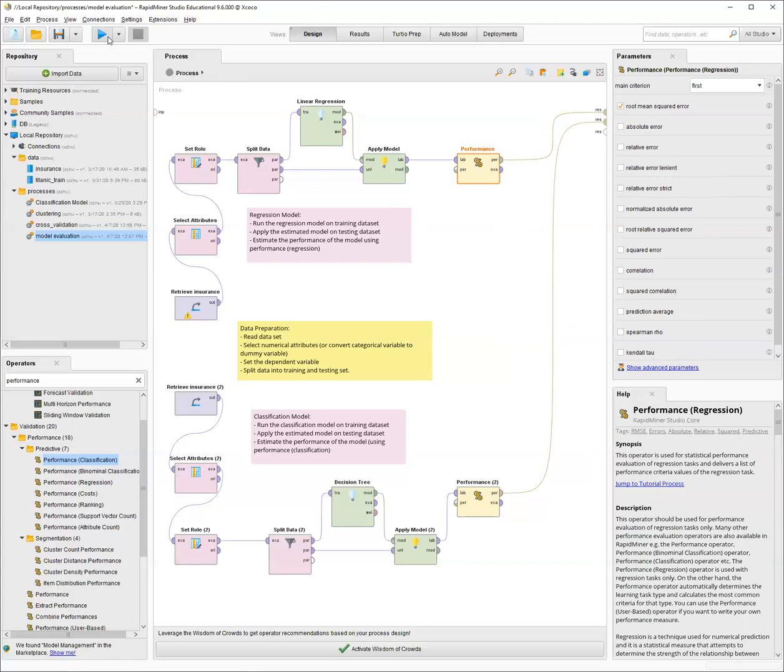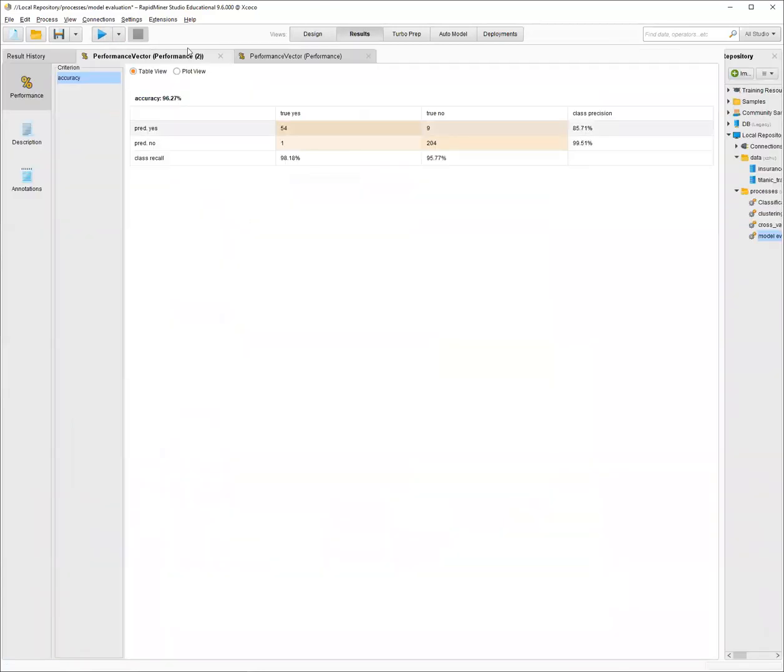After that, we're gonna run the model, and you will see two outputs. One is the result for classification, and it shows you the overall accuracy at 96%, and it shows you the confusion matrix. Because our output is smoker, yes or no, it shows you the real label and the predicted label, so you can see where the wrong prediction is.